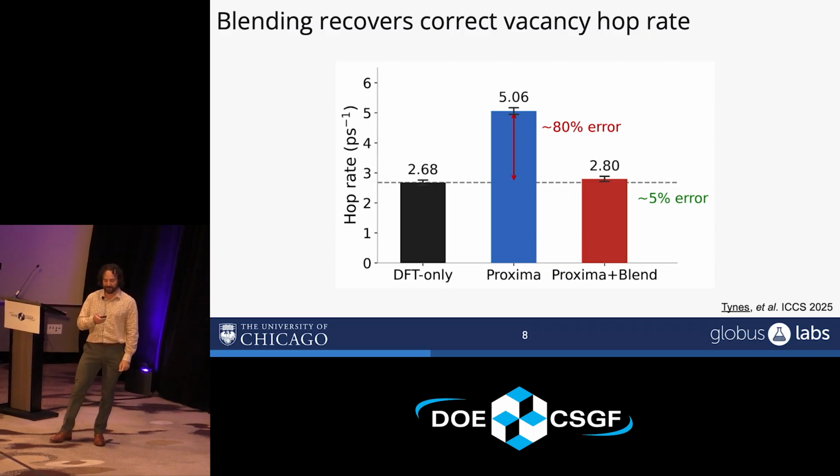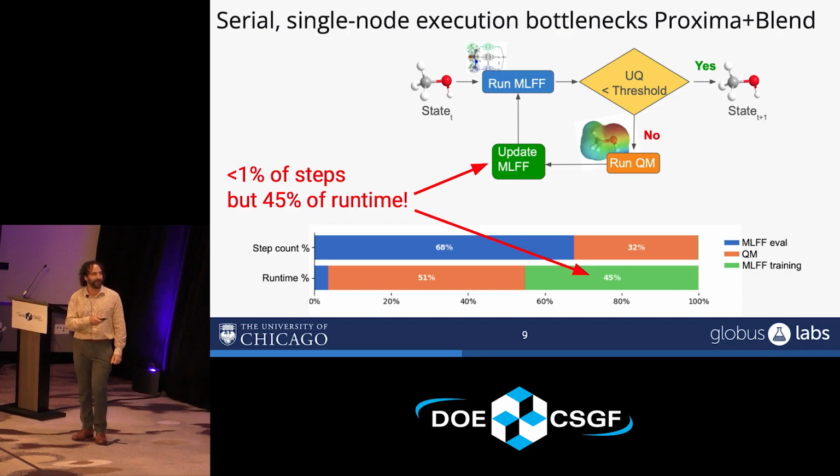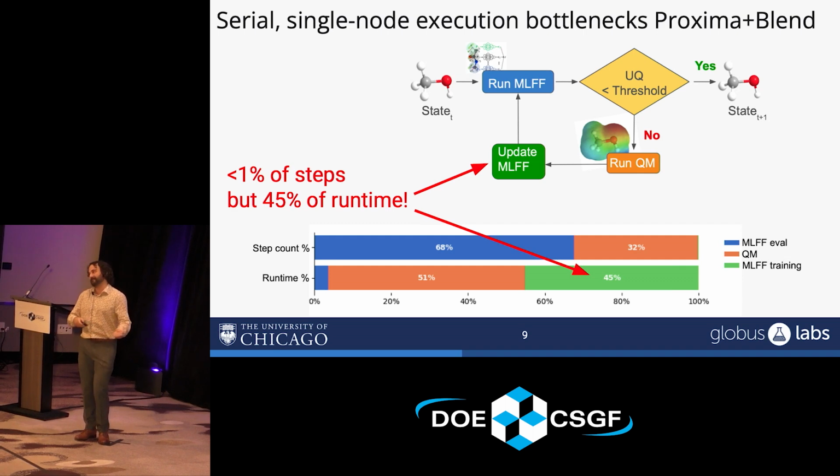So that's wonderful. What I was a little less happy with was how long this took. So this brings us back to the resource heterogeneity that we talked about before. We're running quantum mechanics and updating machine learning models on the same node. Because we're doing a lot of quantum mechanics, I chose a CPU node, which means that the machine learning updates are very slow. We are using a neural network for this, so despite accounting for less than 1% of our step count, you can't even see it on the graph here, it accounts for 45% of our runtime.